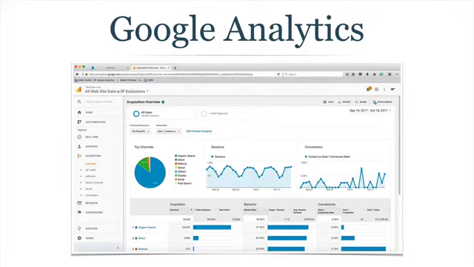There's so many reports, and we're definitely going to do a webinar specifically around some of the most important reports in Google Analytics. But at a bare minimum, it can teach you how many people are coming to your website, whether that number is increasing or decreasing, how they found you, what are their favorite pages, where are they going to, did they fill out your contact form or sign up for your email newsletter, where is your best quality traffic coming from, and a whole bunch of other information as well. So I can't say enough about making sure that Google Analytics is installed and then utilizing it to really understand your marketing.